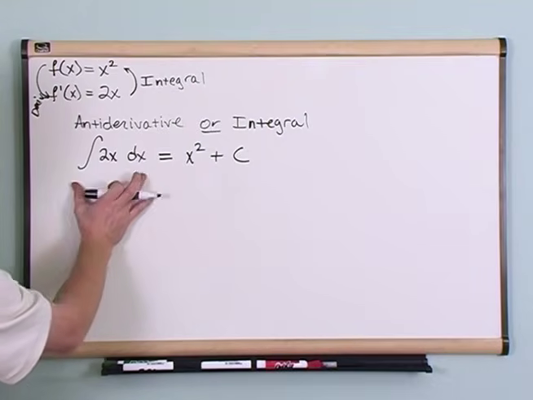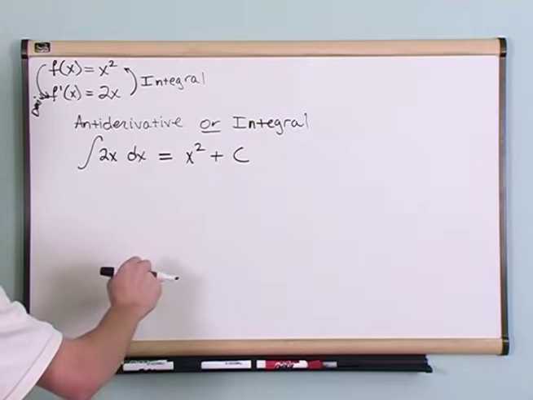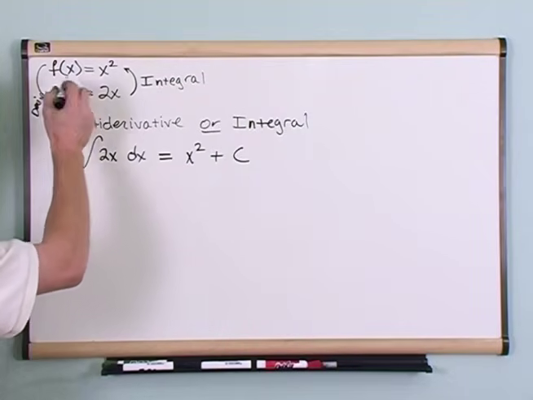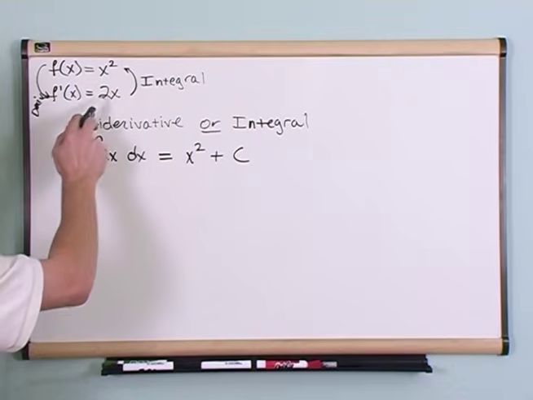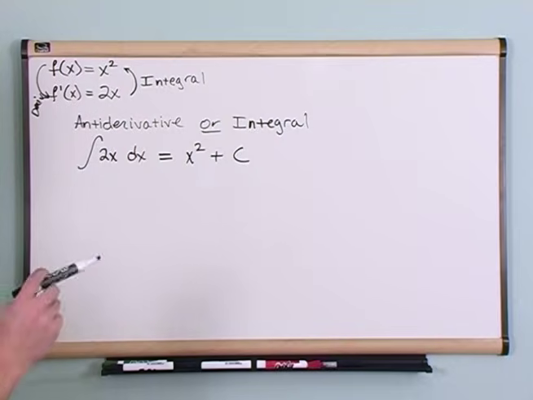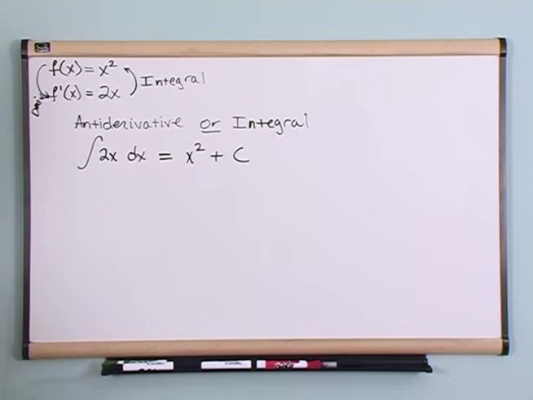And when you do that, you arrive at basically x squared plus a constant. We'll talk about it in a second. And in this case, you know the answer because I already told you that the derivative of x squared is 2x, and so going backwards is really easy because you already know the answer. I have not told you the mechanical means to actually calculate this. We're just doing it by means of an example.